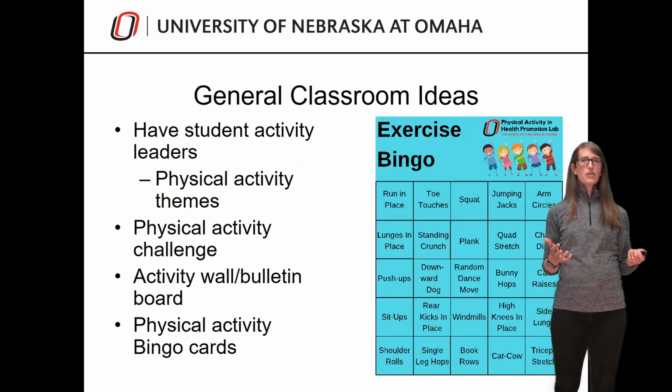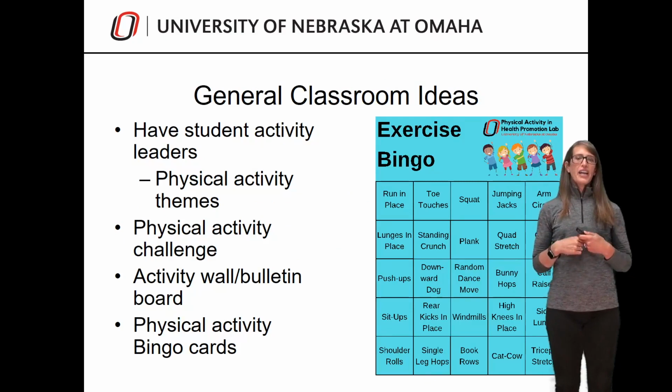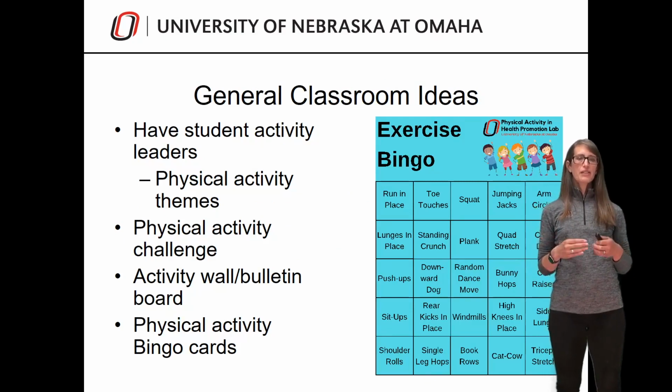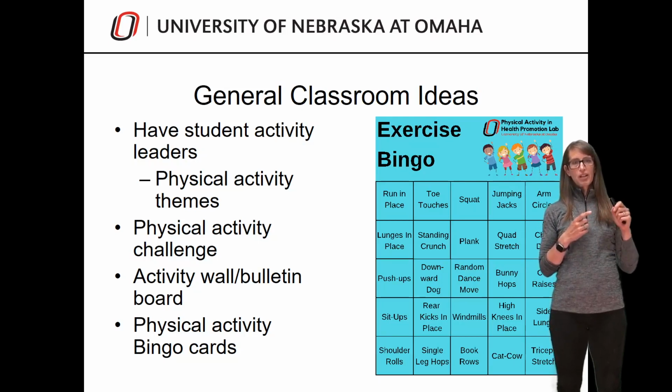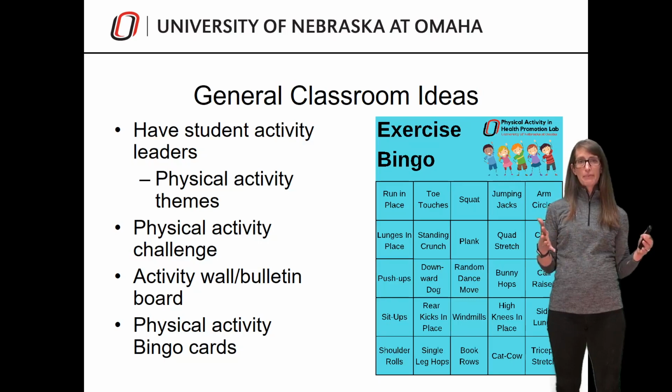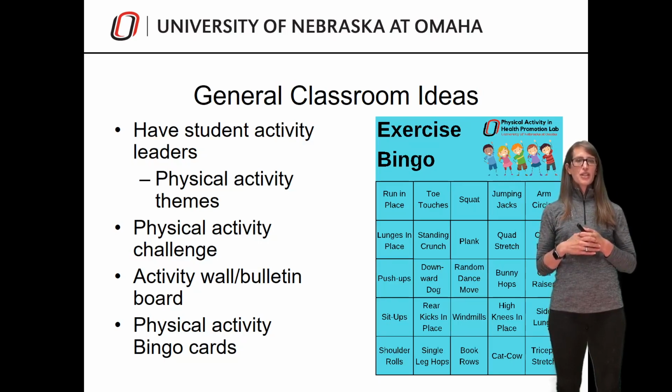And finally, just some other general classroom ideas. It's really great to have student activity leaders either of the day or of the week, and then they can either choose the activity, or you could have popsicle sticks with activities written on them for those students who have more difficulty choosing, and they get to lead the activity if they want. And these could relate to those physical activity themes as well. If you have a sports theme of the week, or just a different type of movement of the week. Maybe an arm circle is one day, but again, students can get up and lead these.